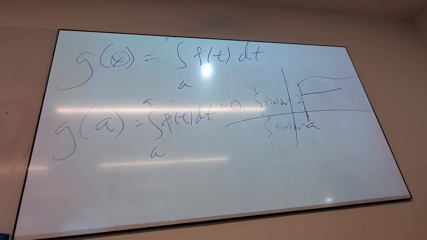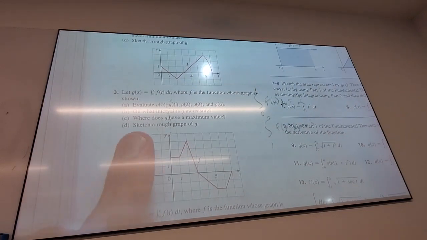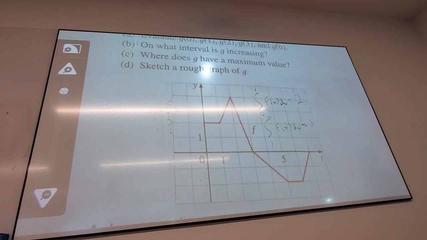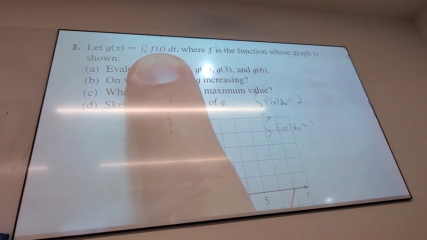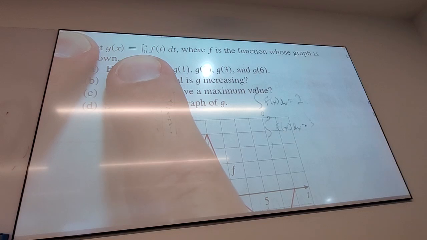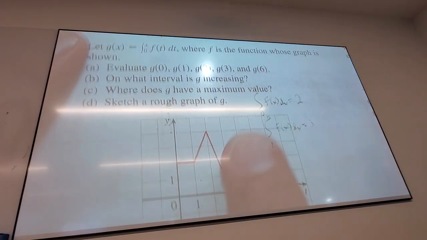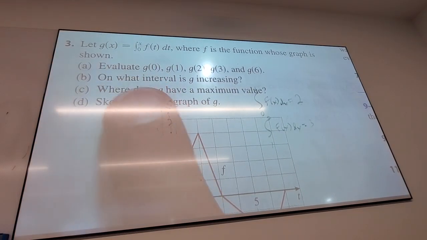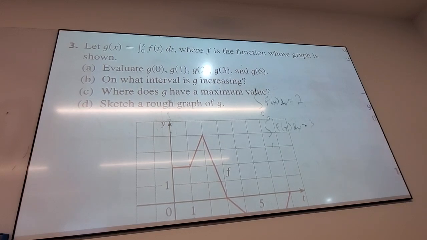So really, with this problem, I wanted to give you a concrete example before I talked about this, but to be honest, this problem we just looked at, now you can see what it is fully. They tell us that g of x is this, yes? So they tell us we're always going to start at 0, but we get to be told where to stop. So we just did g of 0. What would g of 0 be? We didn't do that, but now you can do it. 0, because I didn't go anywhere. I didn't pick up any area.